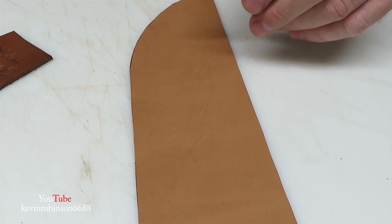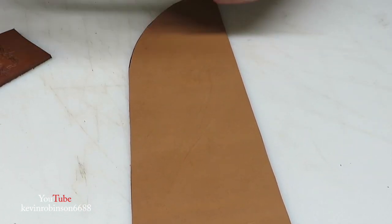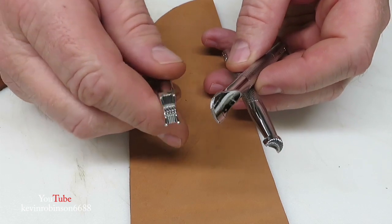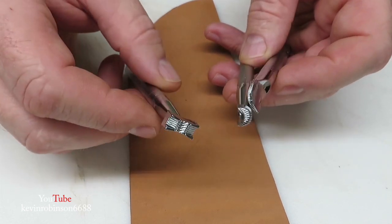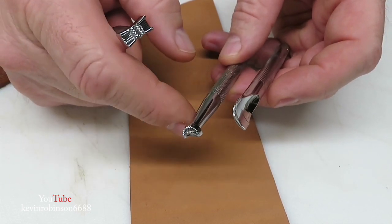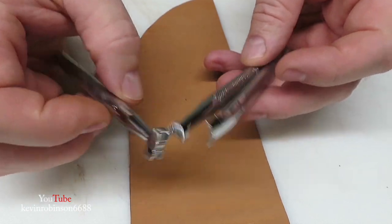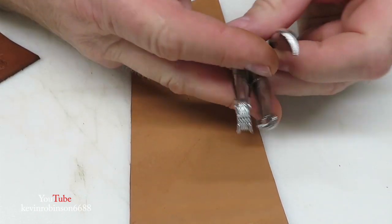So let me show you, this is the set that I got. I got a full set, and I'm not sure what all of them are used for, but I knew that this is the part that makes the basket, and this one does an outside border around it. So we're going to give it a try and see what happens, that's all. We had three pieces, and we'll probably only use two of these in this video.